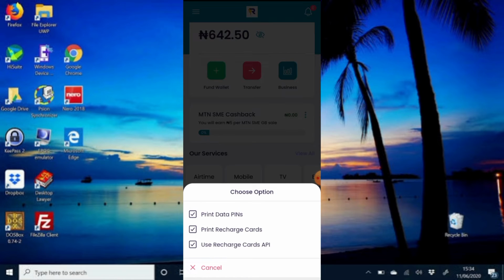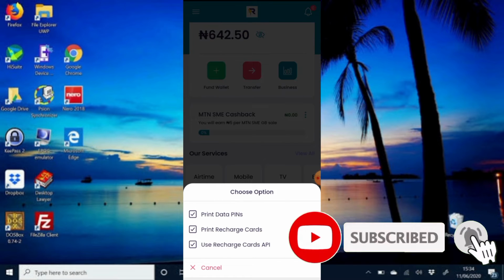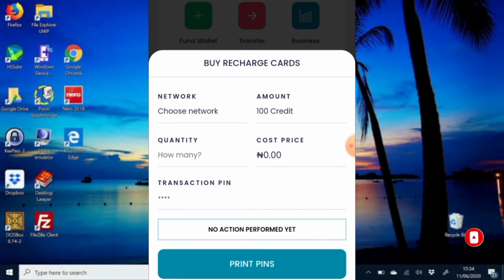In recharge app, we don't only sell recharge card pins, we also sell data pins, meaning that you can buy data in pins just like recharge cards. You get? So for now, we're going to focus on the recharge card pins, or buying recharge cards with recharge app. First thing, you're going to click on the recharge card here. You are going to see a page pop up.